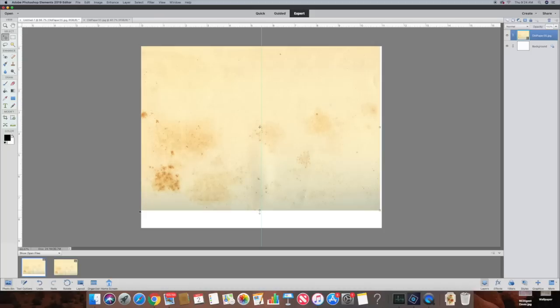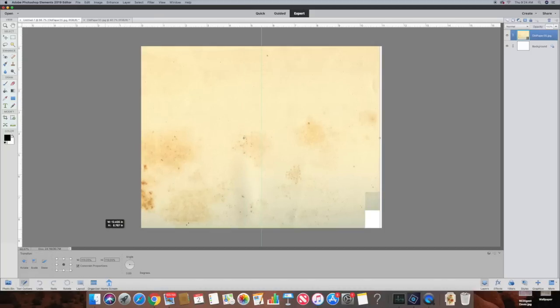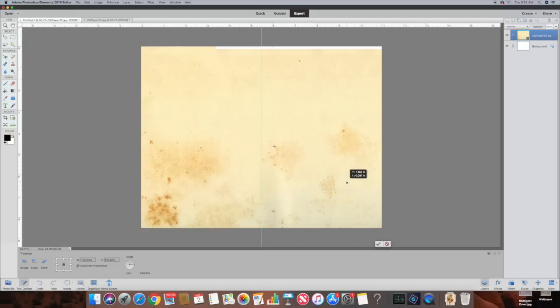And then I'm just going to drag it, and at the edges, I can drag and make it bigger so it covers the whole paper. And then I could move it around so the age spots are wherever I want them, if I'm going to be that picky, which I decide not to be. I click the green check mark, which says okay.